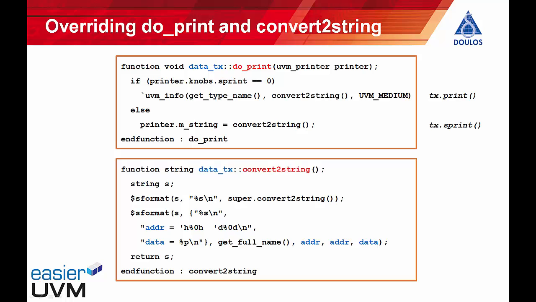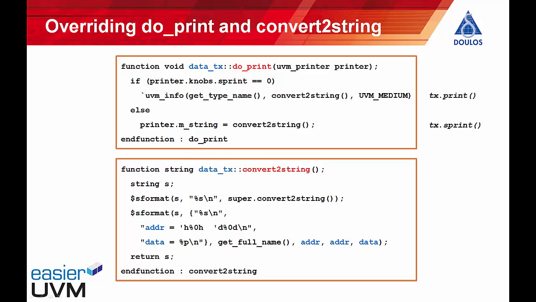So we're doing this printing in two stages. tx.sprint calls convert to string, and then we're overriding convert to string. And convert to string is the simplest of the methods because it's a one-step process. There's no intermediate method. So with a method like print, you call tx.print, tx.print calls doPrint, which is the method that you override. With convert to string, you call convert to string directly, and this is a very straightforward, simple method that simply returns a raw text string. So you can override convert to string to take the contents of your transaction, convert it into a text string, and simply return that text string.